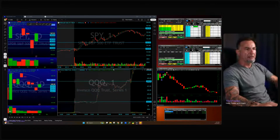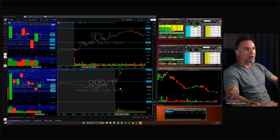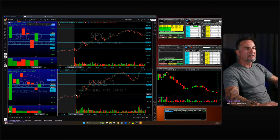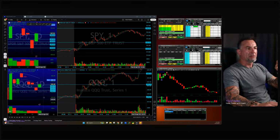Well, not a big gap up, but a gap up. And then we ended up opening very, very high, extremely high. We didn't pull back. There's no relaxing in that stock or ETF. It's kind of an issue. And what you need to think about is, instead of taking this initial long, which we normally would, there's nothing to risk off of.